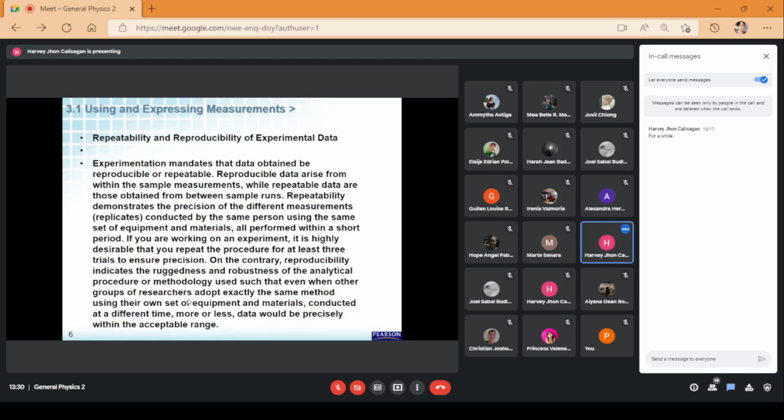Di ba? And for example, the acceptable value that we need, or let's say the exact measured data that we want to get, is about 97%. Okay, let's not go with 100% because it will be too ambitious for us to really achieve 100%, no? Let's talk about 97% lang.